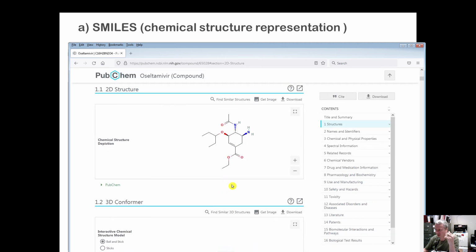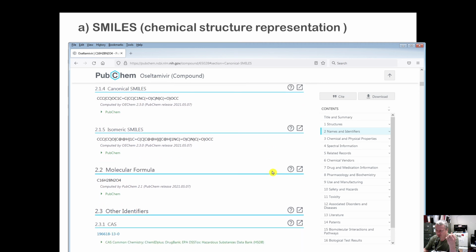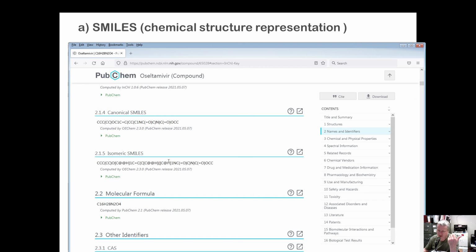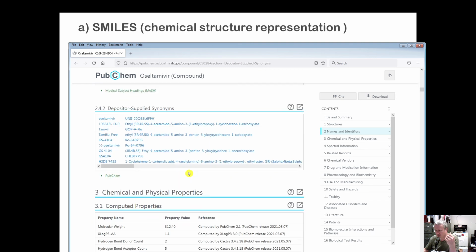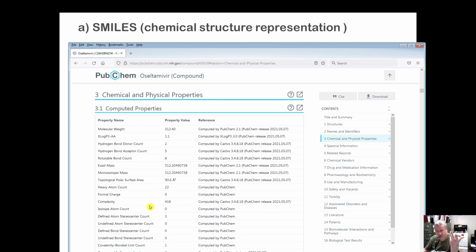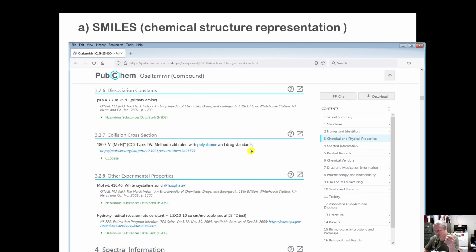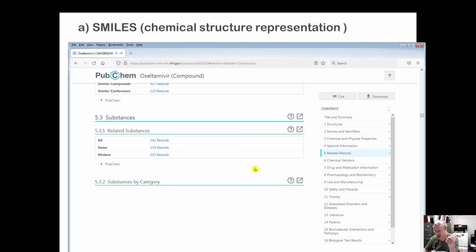Pretty cool chemical structure, a lot of chirality, and so I can basically look for all the different stuff related to this molecule. It actually also has its own smile strings, and computed properties, all the hydrogen bond count, all those kind of physicochemical parameters we talked about, etc. I think it has related compounds.